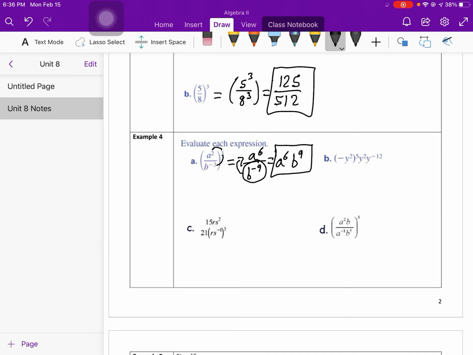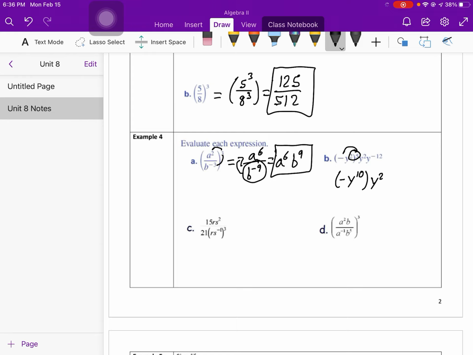Next one here. This one's a little tricky because there's a lot of y's. Now, just like the order of operations, you have to think about what you would do first here. What you need to do is take this power to a power. So that's where we have to multiply those two pieces. So it's going to end up being -y to the 10th. Now this 5 technically does affect the negative sign, but that would be an odd number of negatives, so it would just stay as a negative.